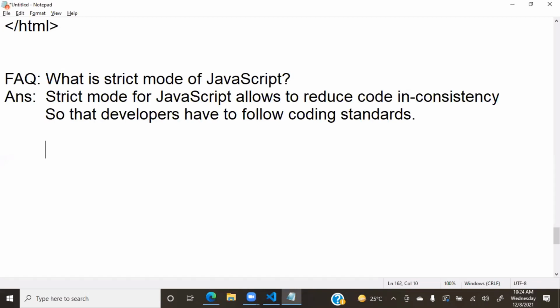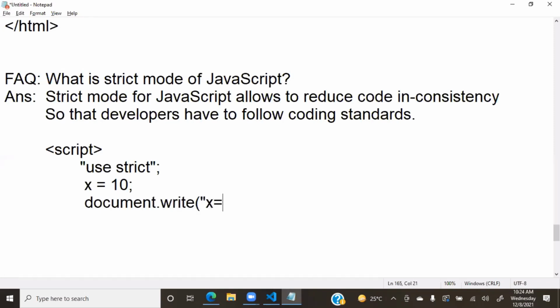For that we have to write like this: script, and "use strict"; semicolon. And here we define X equal to 10, then document.write("X = " + X), then close the script. Now this will show, so this is invalid. Why invalid?